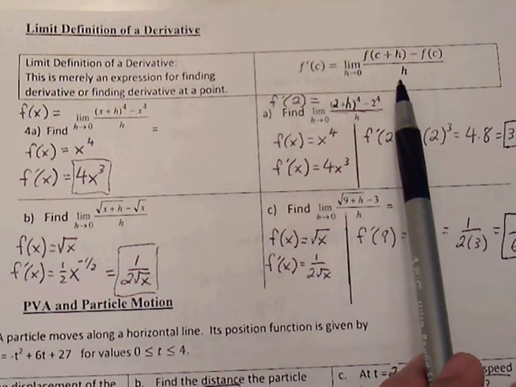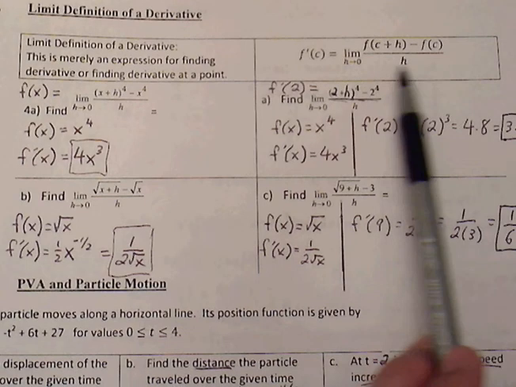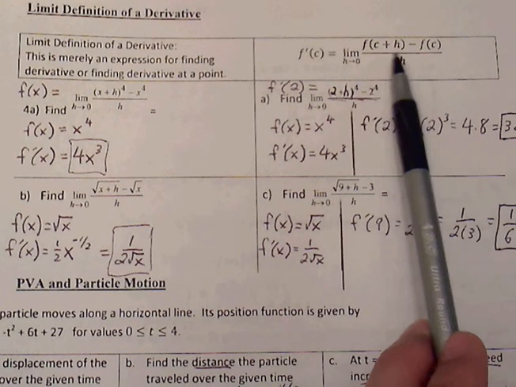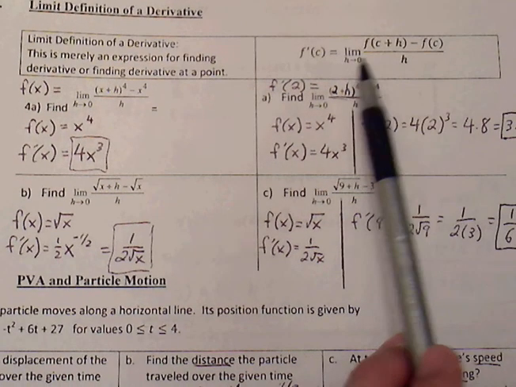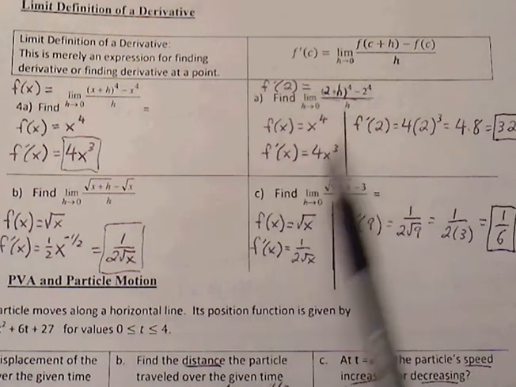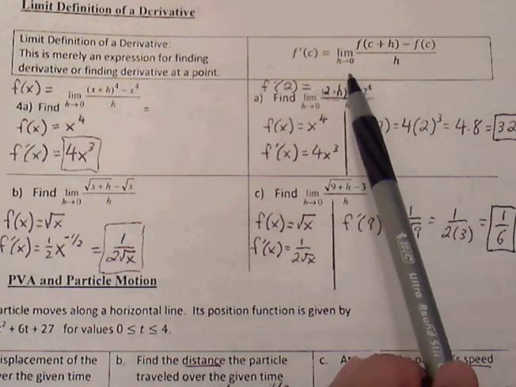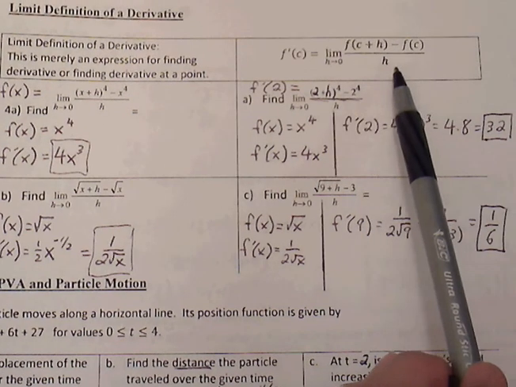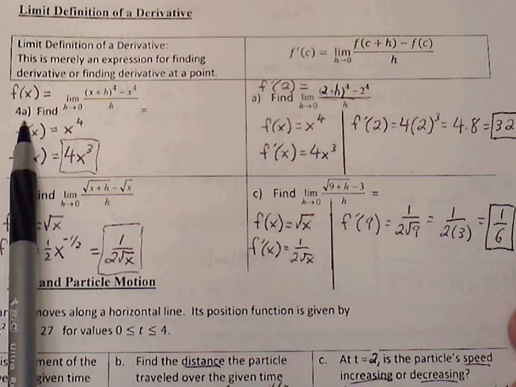And then once we went through all that process, after we connected the fact that the derivative is basically slope as h approaches 0, we went to the shortcut method, starting with the power rule. So we no longer have to evaluate the derivative using the limit definition, but we still need to know what this represents in the given problem. Okay. So let's look at 4a.